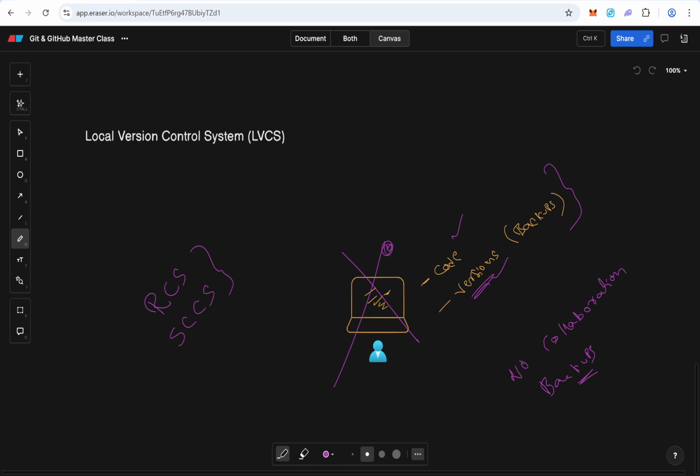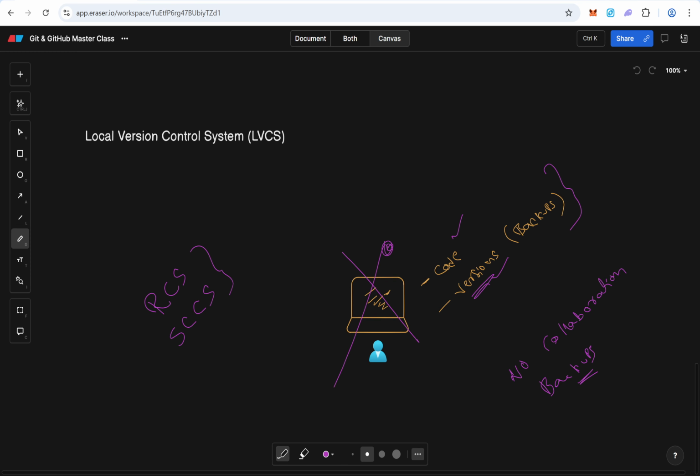That's why these local version control systems have been replaced by modern version control systems. I already mentioned, right? The local version control systems were useful in early computing. Modern projects often involve team members and the need for collaboration across different machines. Remote access is required.